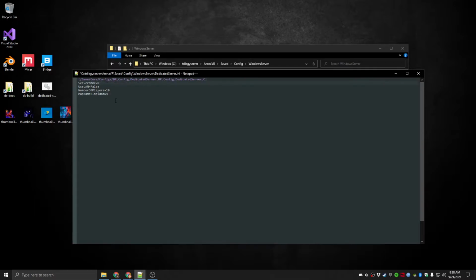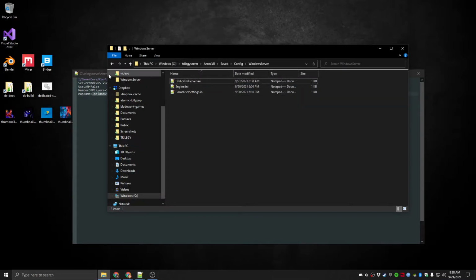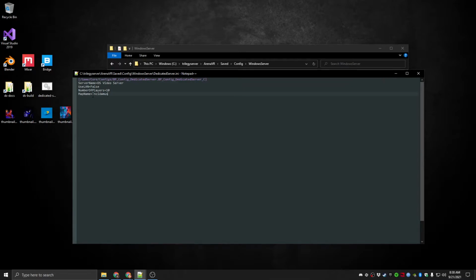this Insidious map name. The important thing is this map name is not necessarily the name of the mod or the pack file. It's actually the name of the map inside the pack file. So you have to make sure that you get that from the person that created that mod. Most likely, I'm hoping that people will post that map name into the mod description on the workshop for you to get.